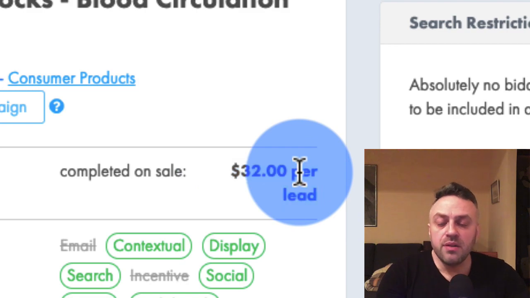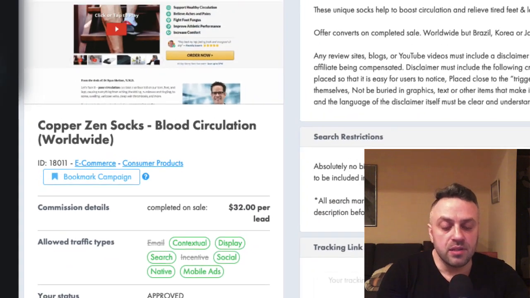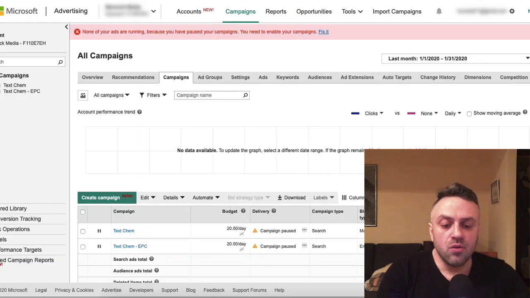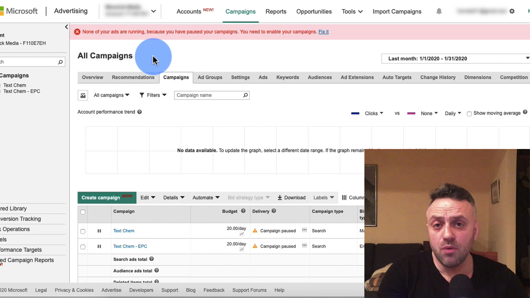And so we can build a campaign because this is something that you can easily do. We have the landing page. And so what I want to do is go to my Microsoft advertising dashboard. It used to be called Bing Ads. Now it's all kind of under one umbrella. It's called Microsoft Ads. And so you go to Microsoft Ads, you set up an account, you get a credit card. Sometimes they have these promotionals where you can get some credit, $100, $50. I don't remember if I had a credit or not.